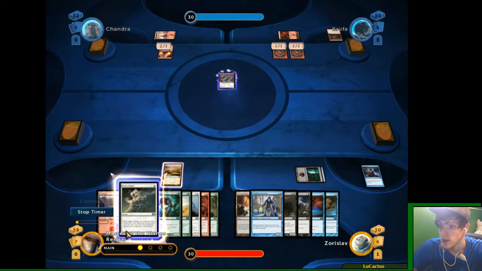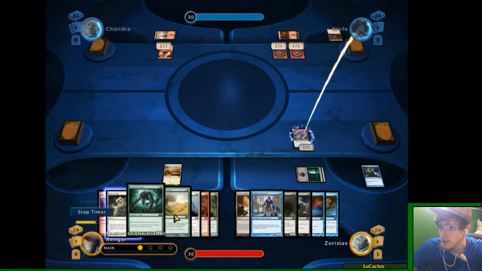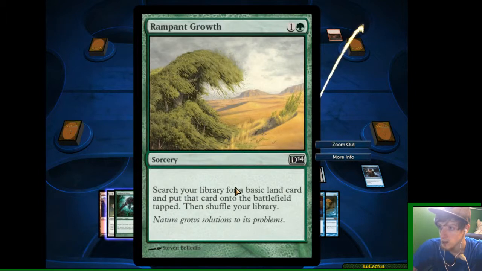That's essentially what it does. I'm really land screwed though. I don't even have green land. If I had a green land, I could play him. I could be getting more land out of my deck.